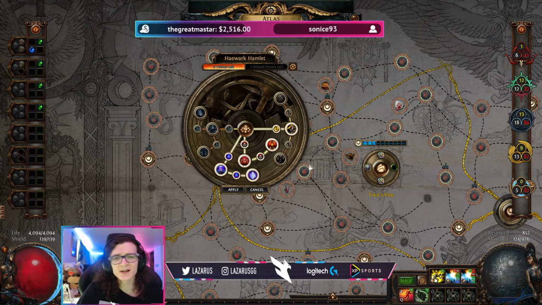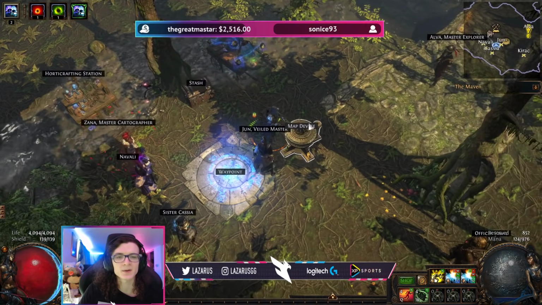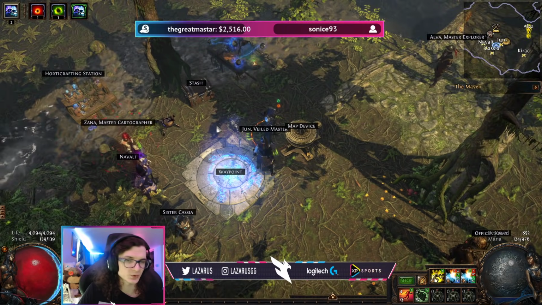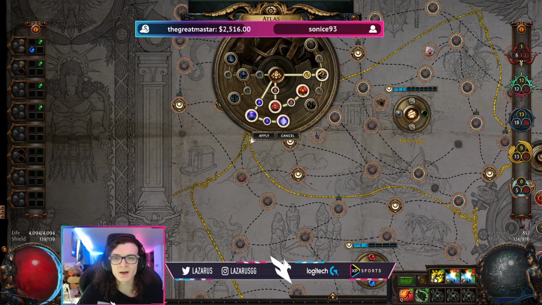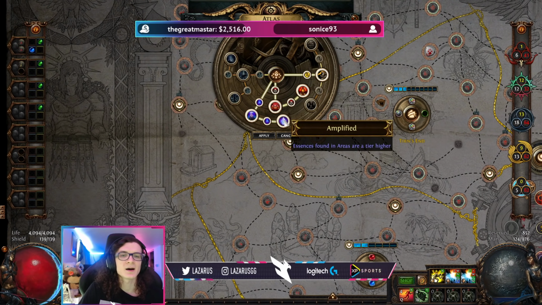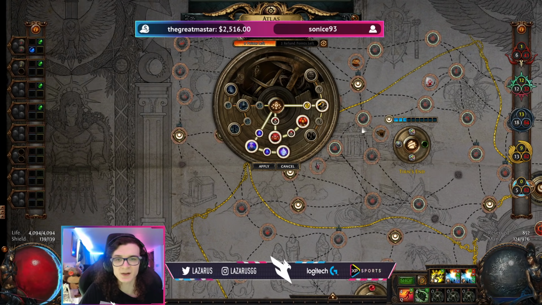So otherwise, when it comes to the strategy, this is essentially the most stable, consistent money per hour, because you're not investing any more than the two chaos, right? Giving you 2 essences, then you're getting 1 additional one because of controlled destruction. So 3 essences minimum per map. Of course, sometimes it's going to be even more than that. And then amplified, so the essences are higher tier. You're investing 2 chaos. It's physically impossible to lose currency with this, honestly.